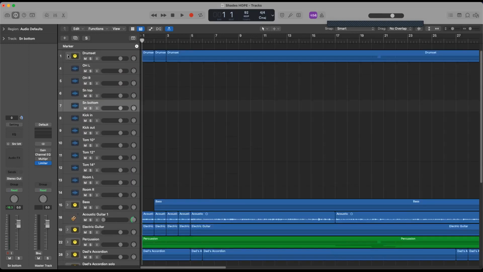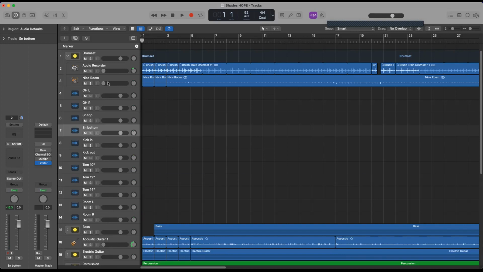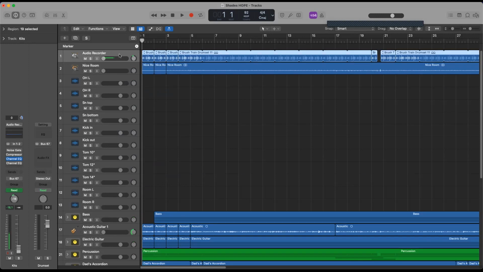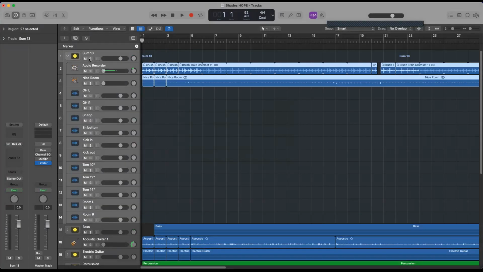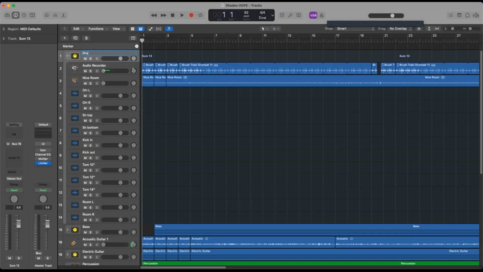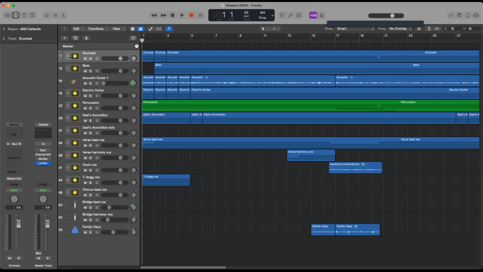Oh, I almost forgot. You can actually make this part of your track stack if you wanted to, right? So I would flatten my stack here, and then I would just highlight everything here the way that we did in our previous video, and I would right-click and create my track stack, create a summing stack, and this here becomes my drum set. Okay, so now I've got everything together right there being summed to one bus. And I can further make tweaks with my buses and sends from within that track stack.